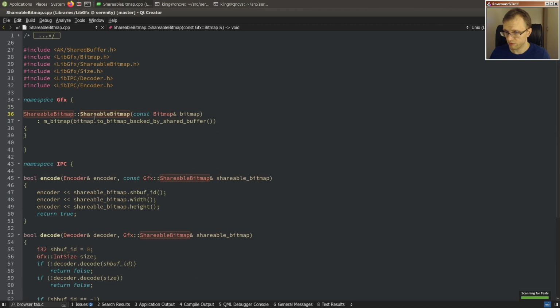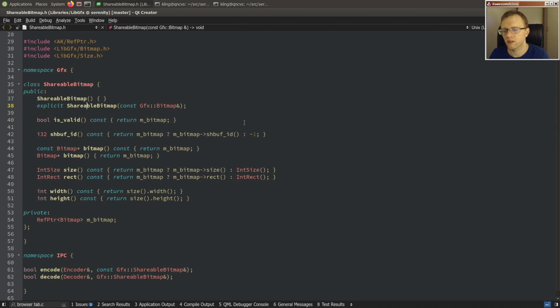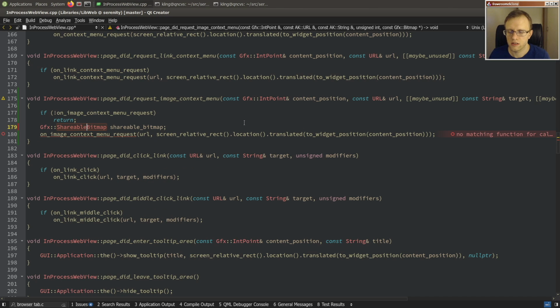And if you construct it from a bitmap, it will do this. Okay, well that's perfect. So shareable bitmap is kind of a convenience class for creating bitmaps that you can access from two processes at the same time, which is exactly what we want in the out-of-process WebView case. But we're just going to do the same thing here in the in-process WebView because that allows us to keep a uniform API.